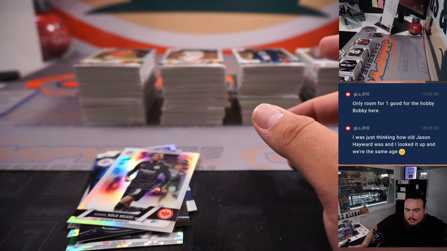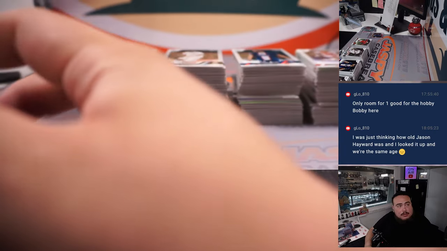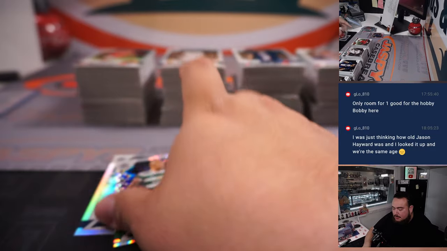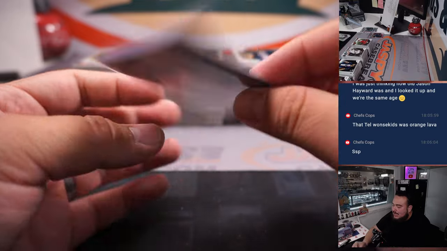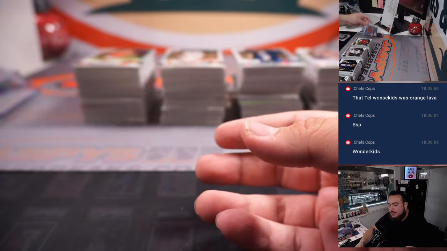Hayward's like 33, almost 34. A little bit on the older side, but obviously baseball players can play for a pretty long time, if you can stay pretty good and competitive. Orange Lava. Gotcha. I hate that they have those short prints like that, in the sense that they're not numbered colors, but they're colors. But oh well.